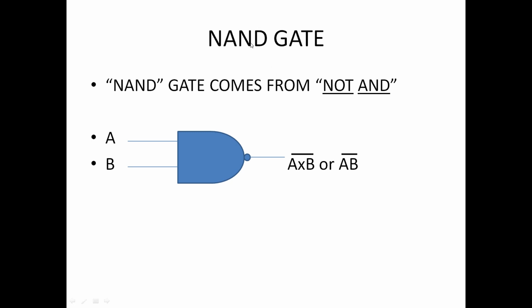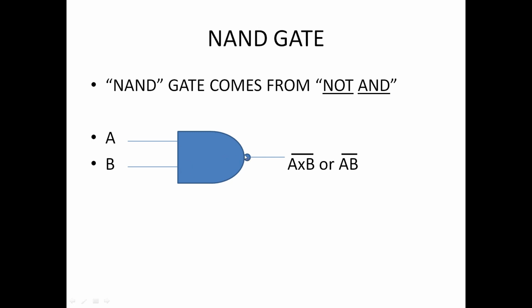Then moving on to the second gate, which is the NAND gate. Yes, you guessed right, it comes from NOT AND. The N of the NOT combines with the AND to give us NAND. Now, just like the explanation I made previously, we have, for instance, 2 inputs into an AND gate. We have this AND gate, A and B. You understand that? A going into the AND gate, B going into the AND gate. What do we have? We have A and B.